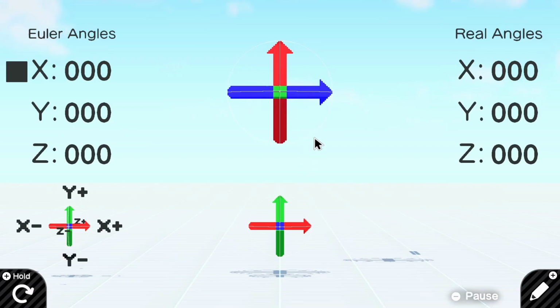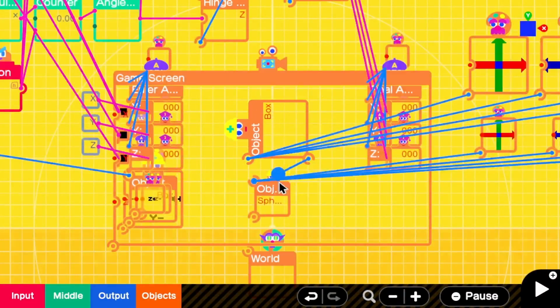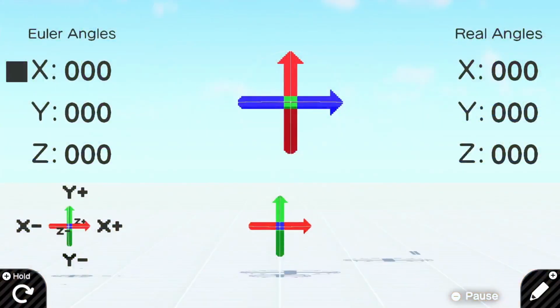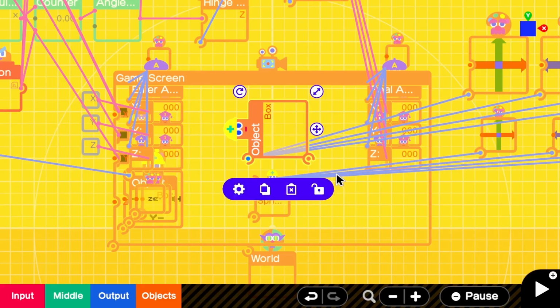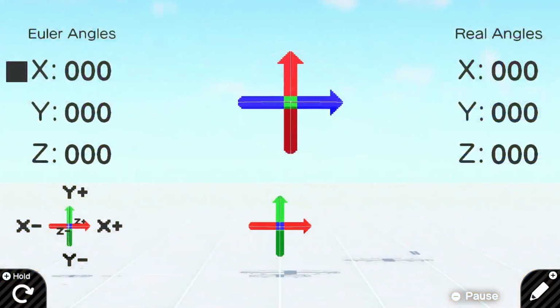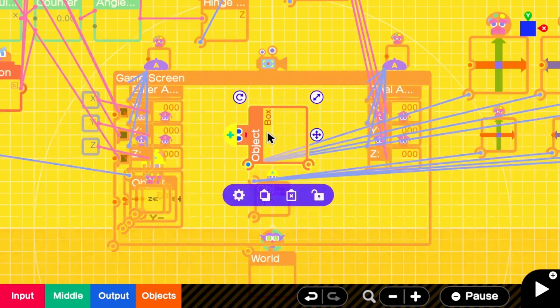What the game does is that when you try to connect multiple objects together, what it will first do is initialize whatever rotation that you set to it. And then starting from that, it then tries to connect the connection point of this object onto the object you're connecting it to. So let me go back to a simpler example first.